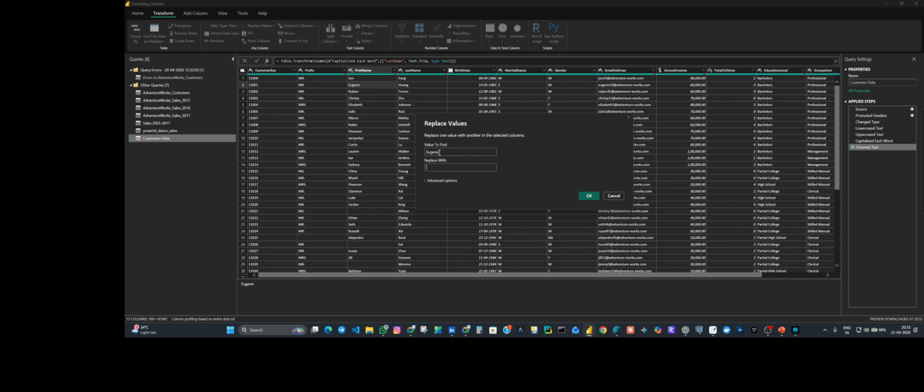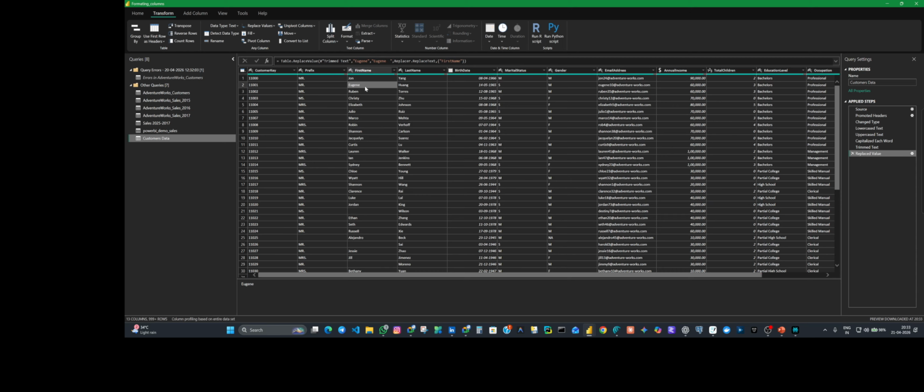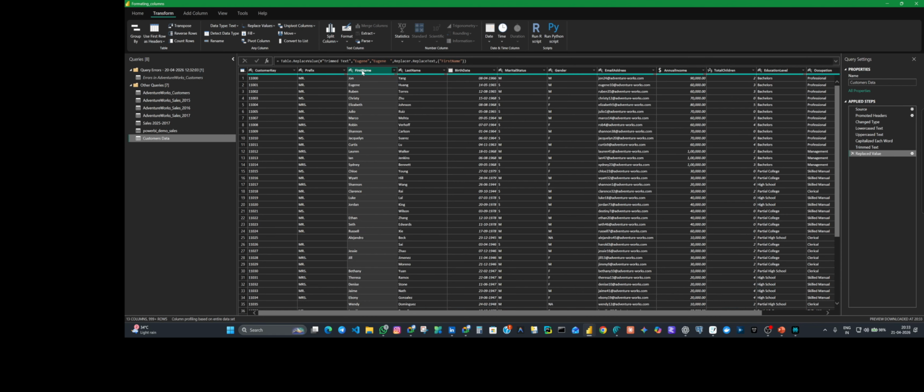So Eugene is there. I'll take the same thing, paste it, and give one space, two spaces. Two spaces I have given. Now when I select, you won't see the spaces. If I want to trim those empty spaces, I'll go under this and say trim text.